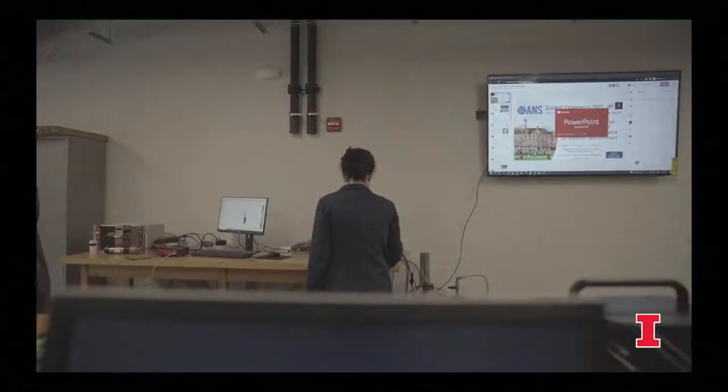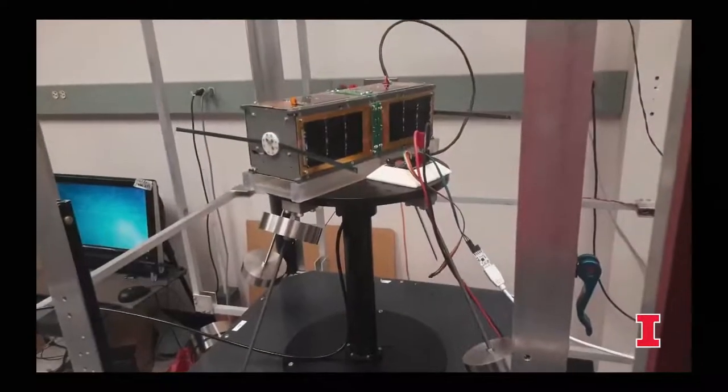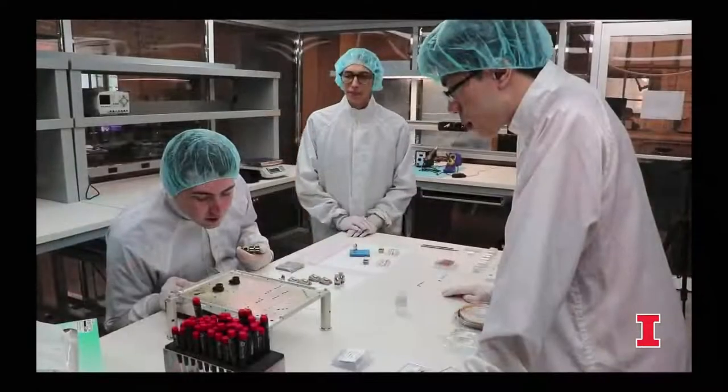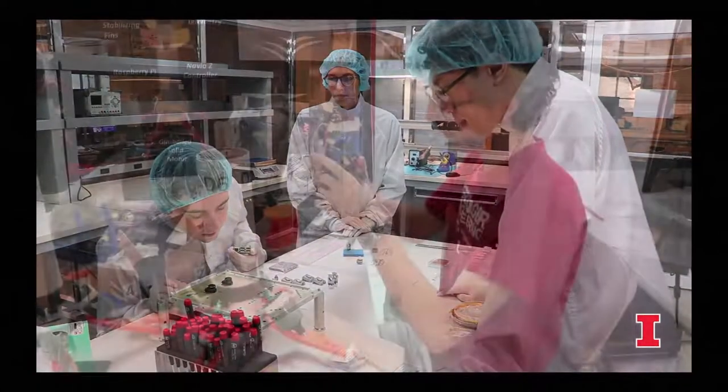Also, the new space gives us a lot of new teaching space. We have room for benches and other kinds of things, so we can get a lot of students in there and do things with them where everybody's involved. We'll be able to put our equipment in for testing out our solar arrays, for doing vibration testing of satellites where we shake them, much like they'll see on the trip to orbit. We'll be able to verify all of the systems and work with the ground stations as well.